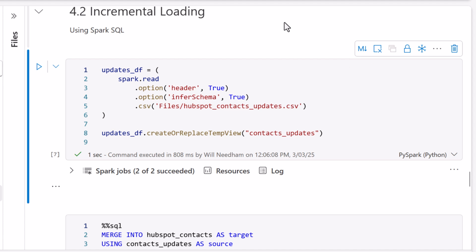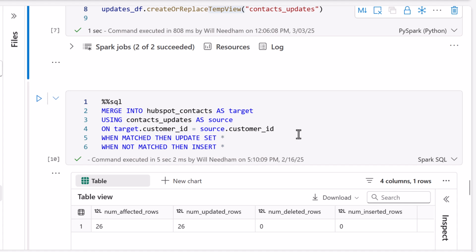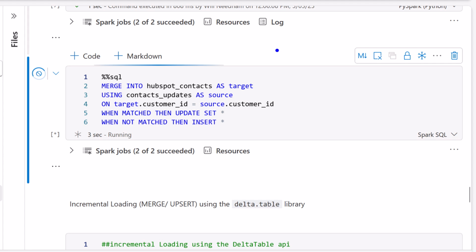So when we're doing Spark SQL merging, we essentially need to create a temporary view so that we can reference that in our Spark SQL statement. And our Spark SQL looks a bit like this. Let's just run this and explain how this one works. So the key statement here is merge into. So merge is something that is currently only available in Spark. They're adding it to the T-SQL experience, but that could be end of Q1, I believe. It's on the roadmap for 2025. So up until this point, the easiest way of doing merge statements, so incremental loading, is within the Spark experience. Now, it is, of course, possible to do that in T-SQL. You just have to code it yourself.